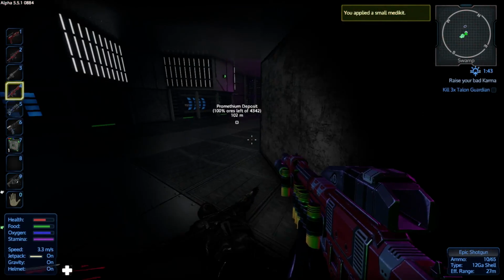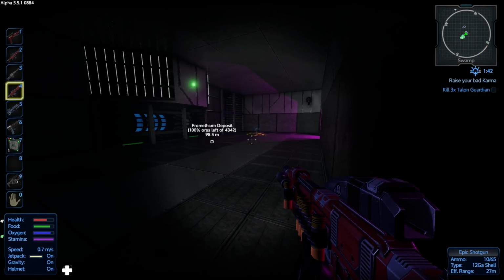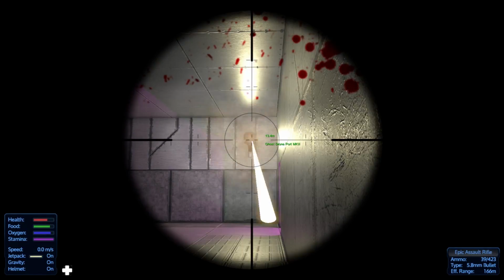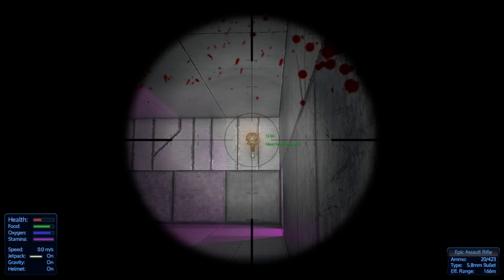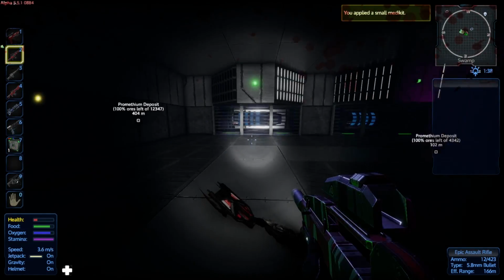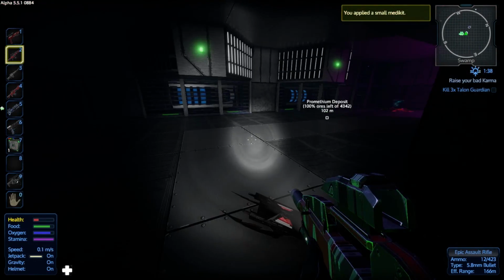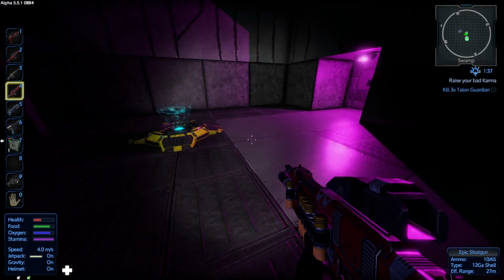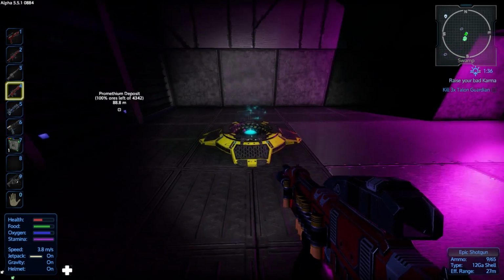Man, I have a lot of small health kits now. That's pretty great. Let's switch to this gun. Watching my health. Alright. That definitely hurt. Will not lie. That hurt like a whole bundle load. Okay, we'll get rid of you.